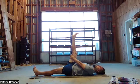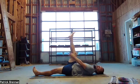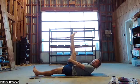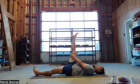And then we're just going to put maybe like 10% pressure into the hamstring. So you're pushing that hamstring either into the tension of the arms or into the hands themselves. So just provide a little bit of extra engagement in that lower posterior chain.